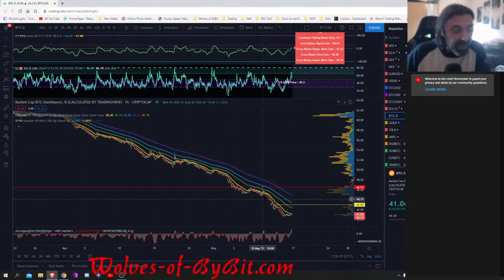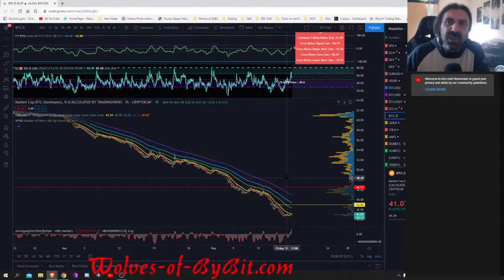So right now it looks like we are finding some sort of a bottom, some sort of support over here. But judging from what the RSI is showing, I think we are going to move over very quickly to some sort of exhaustion once again. So still very experimental. Those turnaround moments, those areas where we are seeing change, these are the cycles, these are the moves that you need to be paying attention to, because this is where you really learn how to trade. Going through those cycles and learning how to spot a reversal, this is the money maker in the game. So pay close attention in this period right now.